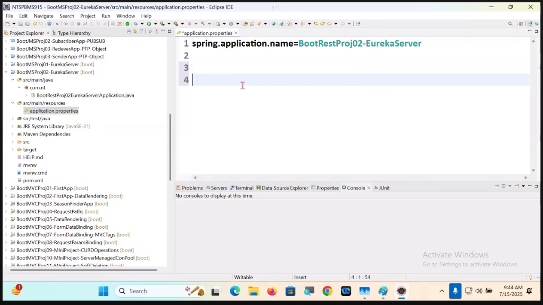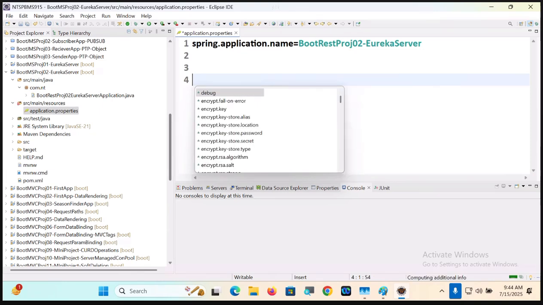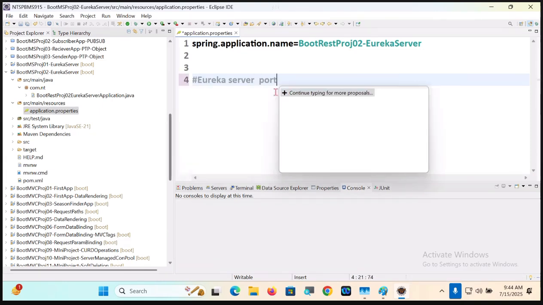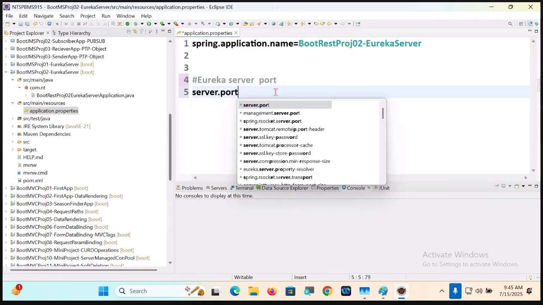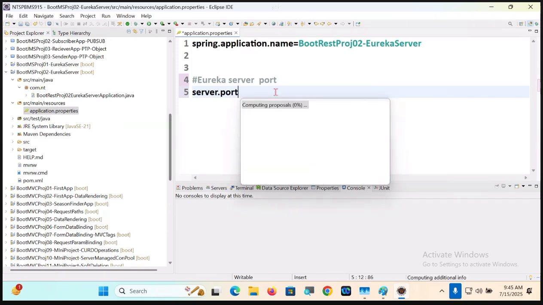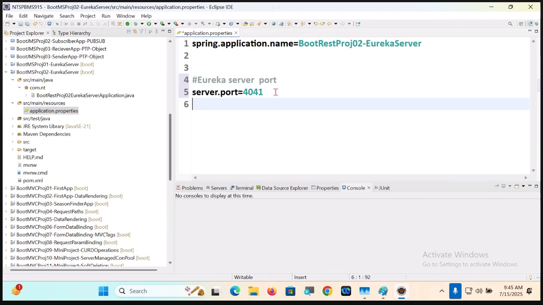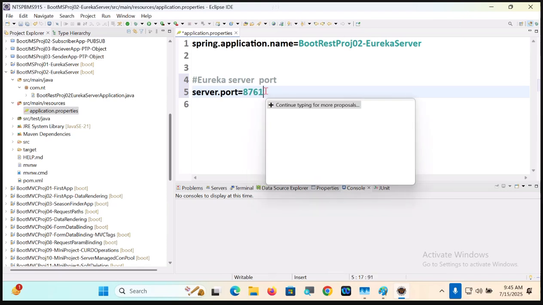Eureka server port number. server.port equals 4041. Actually, the recommended Eureka server port number is 8761.